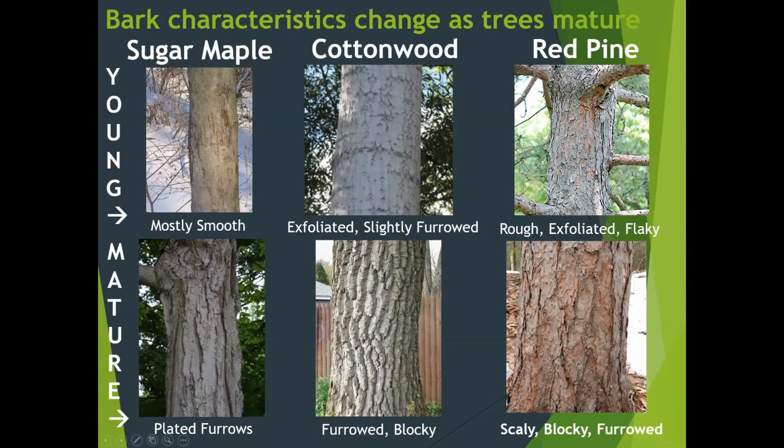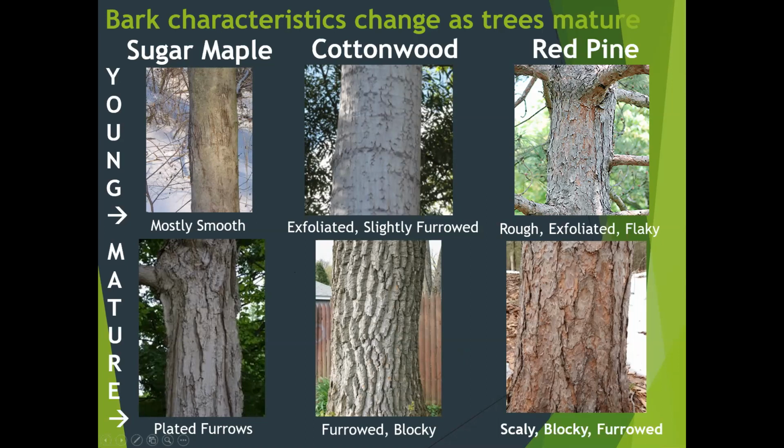The same thing goes for the cottonwood. It starts off mostly smooth, but then you get these rough, what we call lenticels. These are diamond-shaped lenticels, which is where air and gases can be exchanged between the atmosphere and the plant tissue. That's a rough bark when you walk up and touch it, but you can see these lines running up it, which are the beginning of where the furrows are going to take place. And as the tree starts to get older, it really pronounces those furrows and ridges.